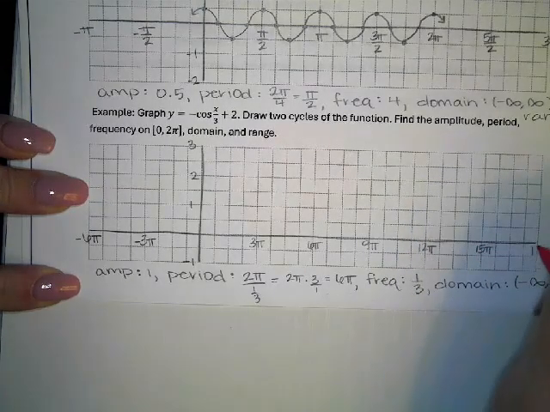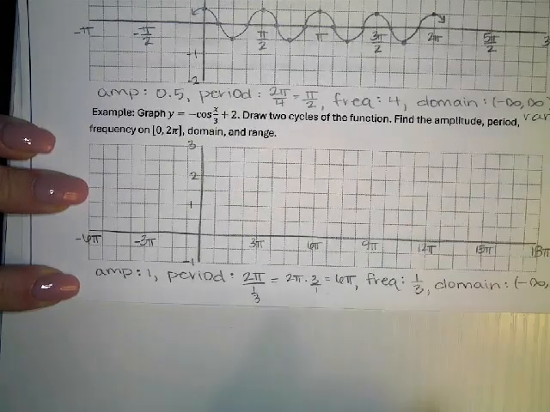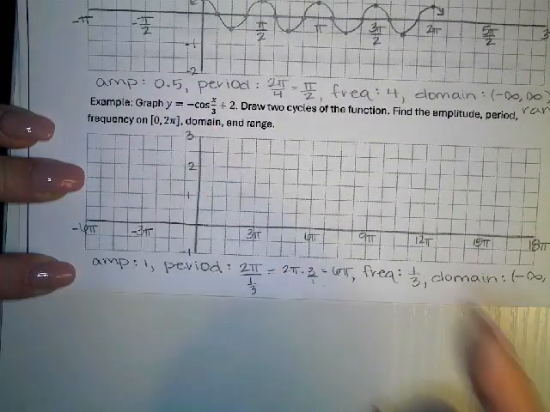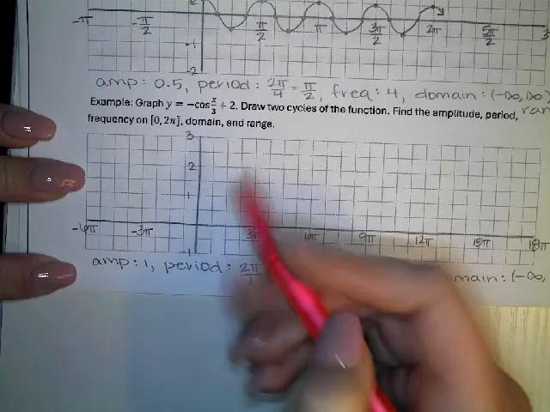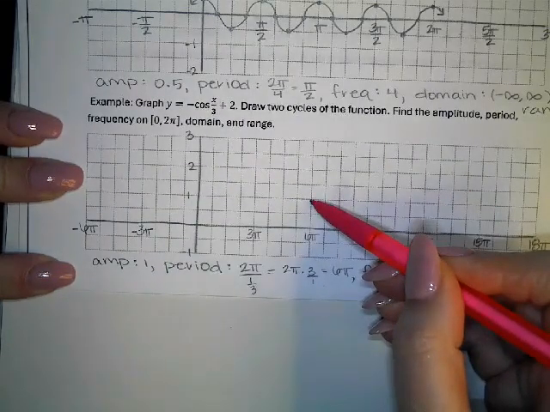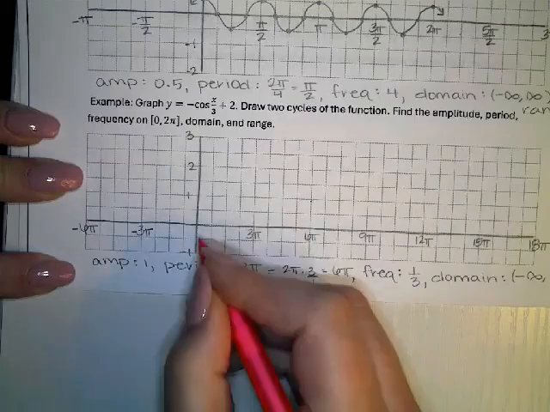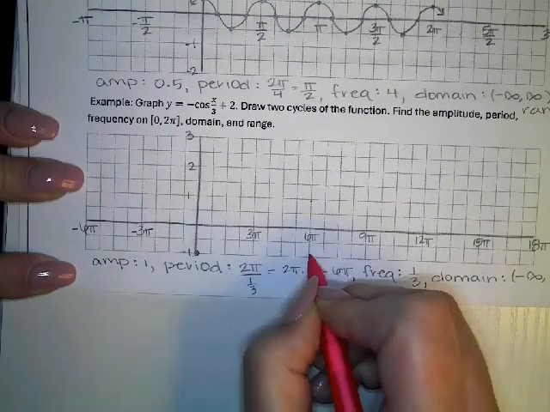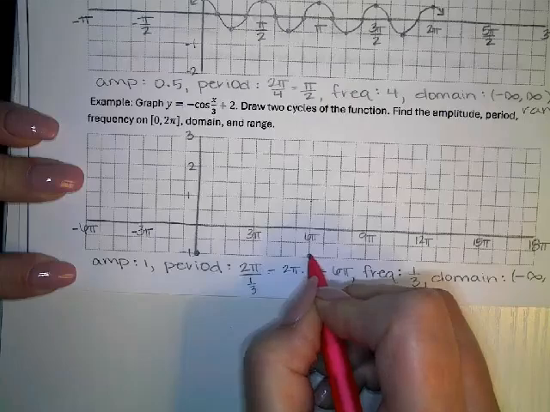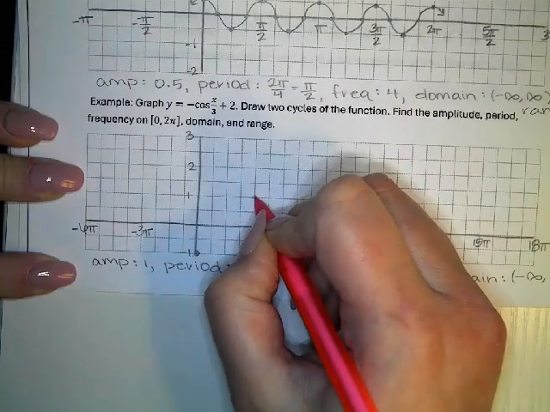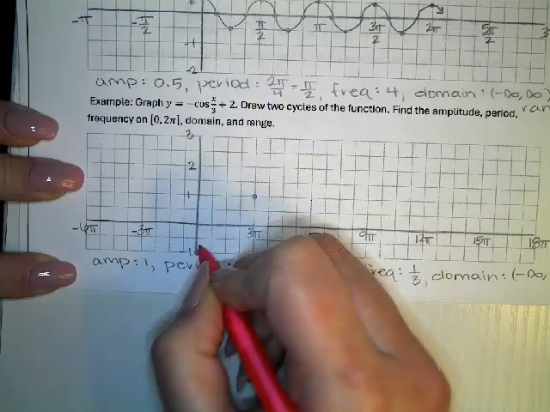All right, so for this negative cos graph, that means we're going to work upside down. Instead of starting at +1 and ending at +1 for the end of the period, we're going to start at -1 and end at -1 for the period. And then in the middle, we're going to pop up to +1. And then between those ones, we have to cross at 0 and cross at 0.